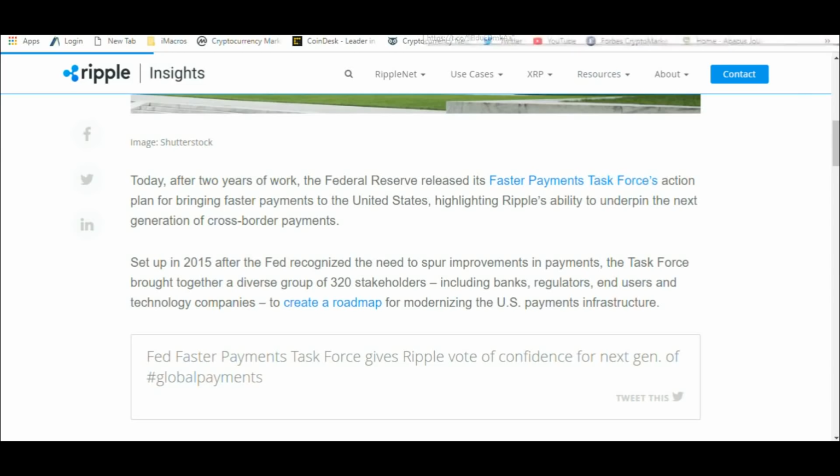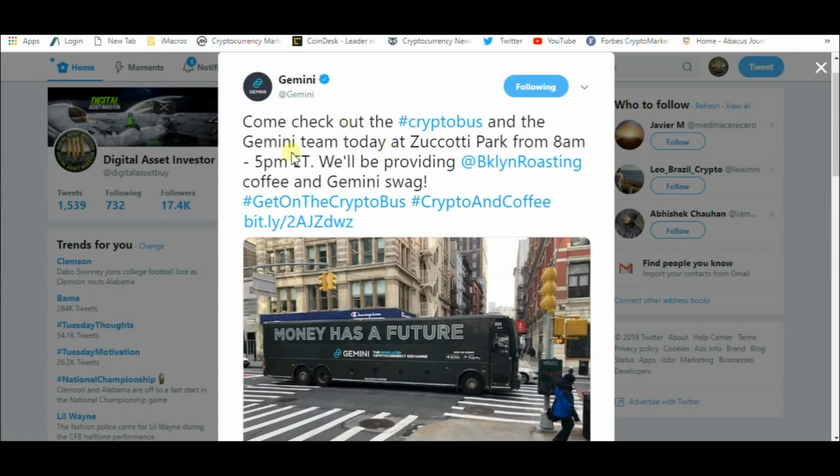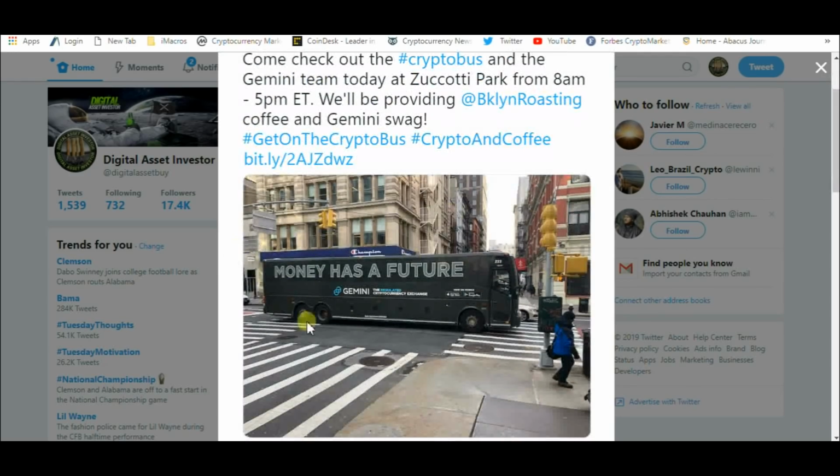And finally, I showed you some of this yesterday, but we are beginning to see crypto and digital assets come into pop culture. When you start seeing advertisements on the sides of buses and commercials, this is the beginning of it. I don't think it's a coincidence that Gemini is doing this now. I think they're doing it as we head into 2019 with Bakkt coming and Fidelity Digital Assets and some of these.